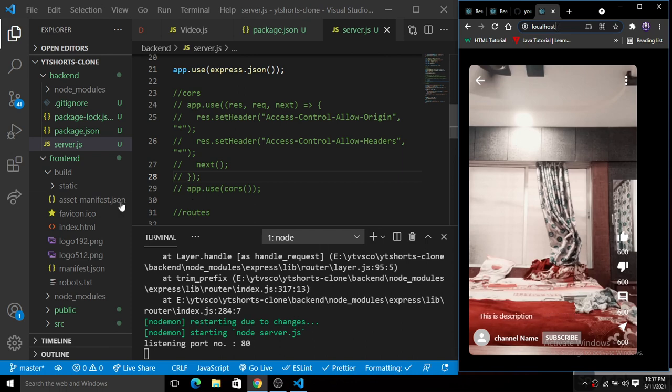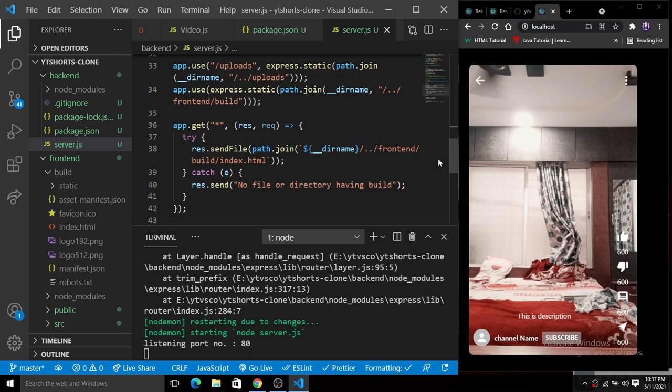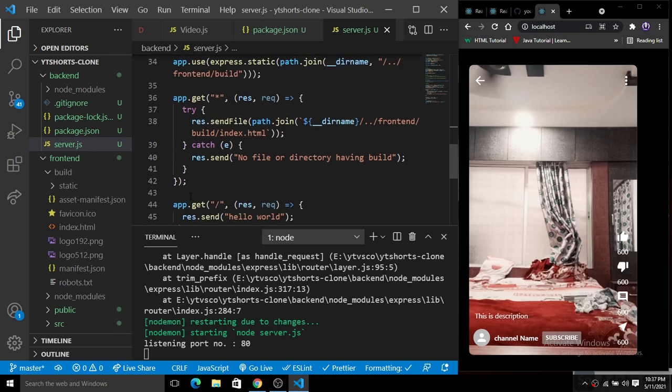This is because we have created a build folder, and we have specified everything here. So we have specified the whole thing here, and the magic happens here.